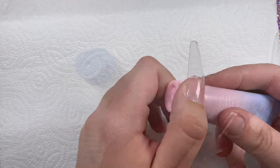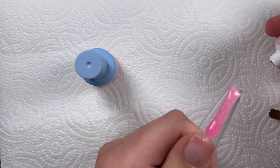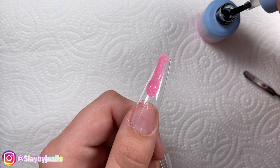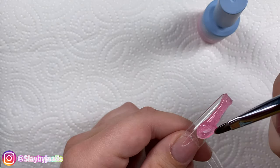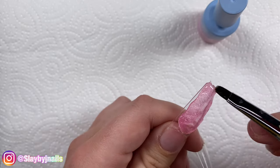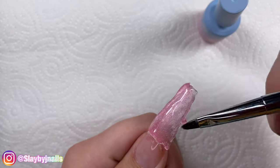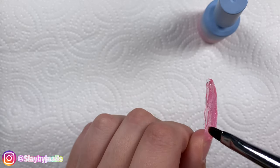I'm now going in with the pink poly gel and applying this to the tip of my nail. This kit doesn't come with a slip solution, so you can actually use the base coat as a slip — I really liked how this worked. It wasn't sticky, and the nice thing is you won't get that milky look from using too much slip solution because the base coat consistency is completely different. It's much easier to work with and not sticky. I'm just patting this poly gel into place — for me it's much easier to pat and pull rather than just pull the poly gel. If you pat it and slide it, it slides much easier.